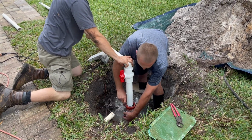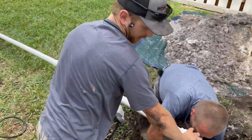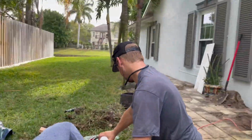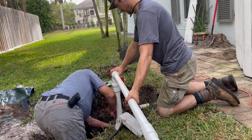All right, remember to keep it vertical. I'm trying. Does that look vertical from where you're at? Yeah. Okay. I can only see one side from here. And then I'll put this up. Level.